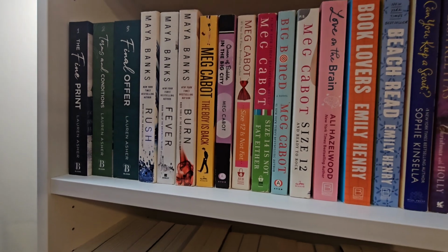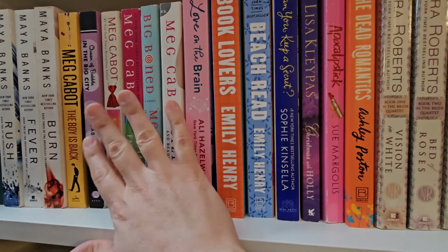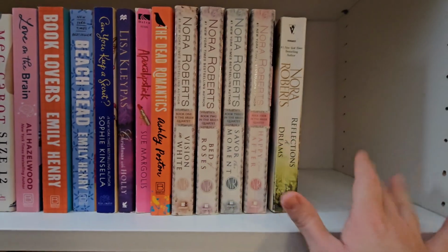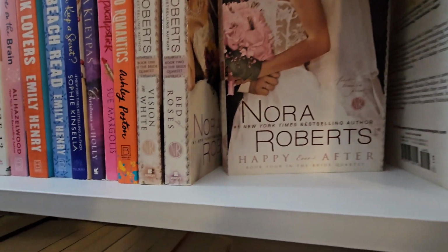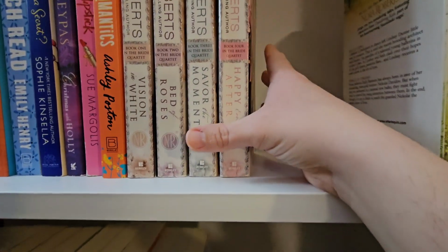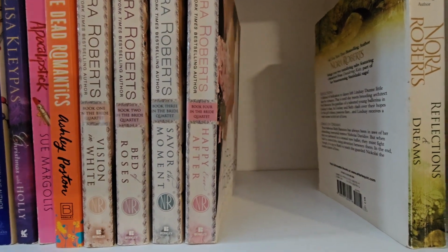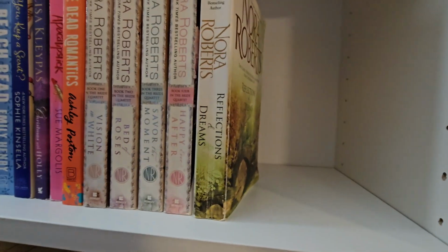Then this is my contemporary romance shelf. Some Mary Kay Andrews that I found at libraries, so I'm looking forward to reading those. I did enjoy them, so I have a feeling they might not have aged as well, but you see there. And then Nora Roberts. I don't know if anybody has heard of this, but I love the series by Nora Roberts. It's so good. It follows these four friends that open up a wedding service, and they each do a service there. One does flowers, photography, the cake, and then one is the wedding planner. So it's so good. I don't know why people haven't talked about it more.